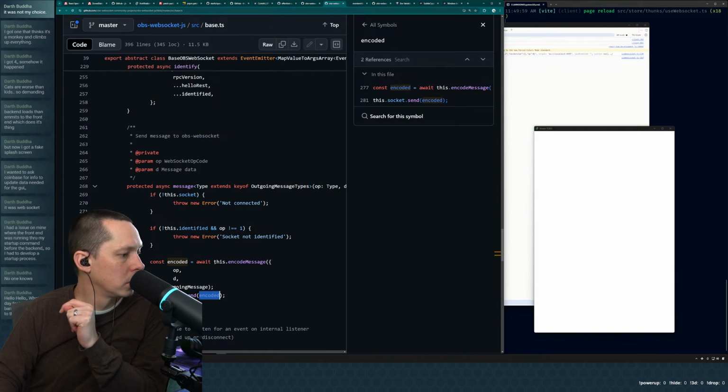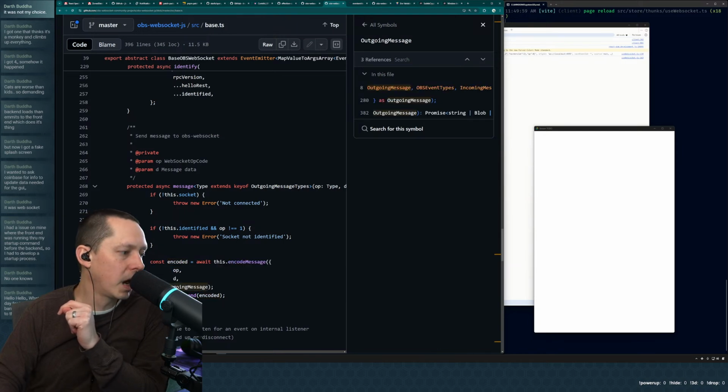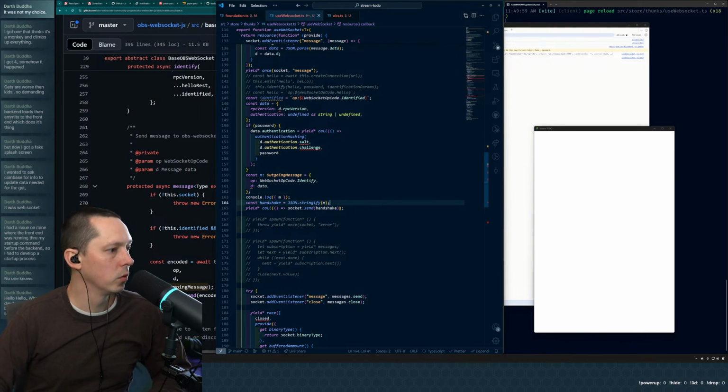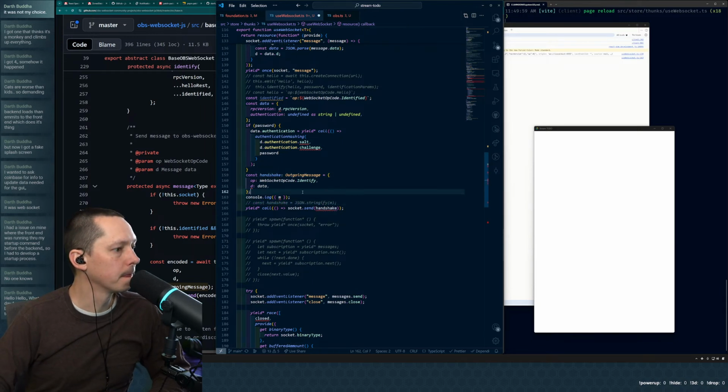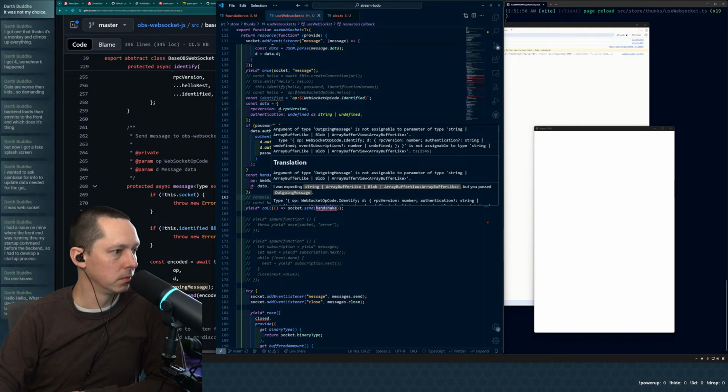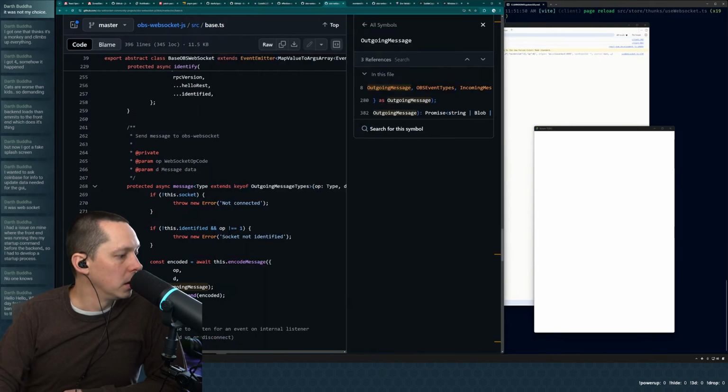So, I mean, this does say as an outgoing message. Okay, we're actually gonna walk that back. Let's try this. And what is that? Argument of type outgoing message is not assignable to a parameter of type string, array buffer like, blob. Okay. This is weird.